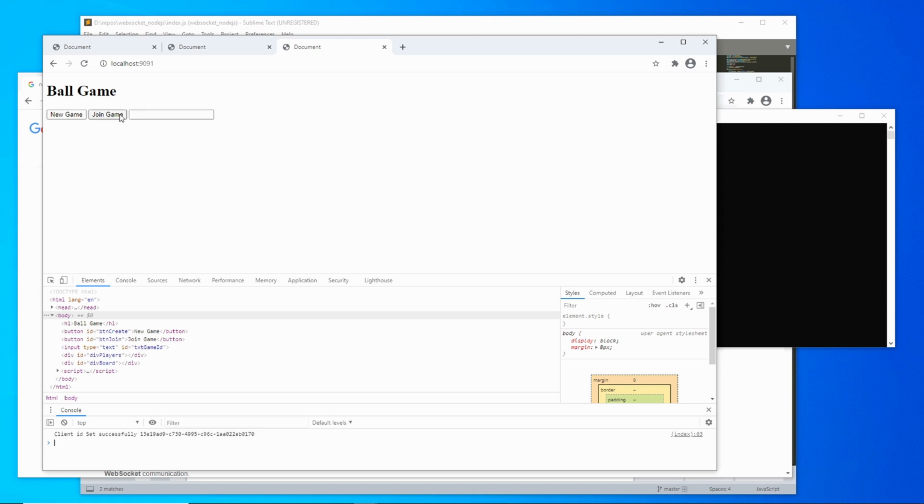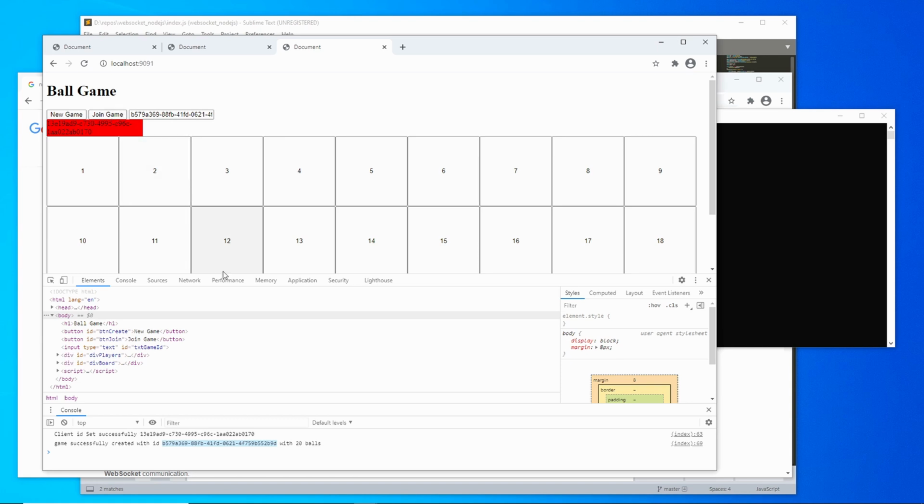Okay, now this is slightly buggy, and hopefully in the future we can do better. But if we just hit join game, don't do that. I think it crashes, which is not good. You're supposed to hit new game first and then get this from the console, which is also kind of weird. We could do better than that. Anyway, we'll copy that in, paste it, join game, and there we go.